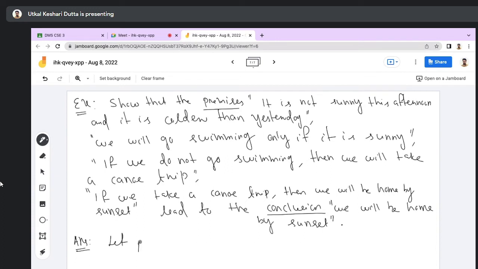Let P be the proposition. See, it is not sunny this afternoon and it is colder than yesterday. We'll take from these two propositions. One is it is sunny this afternoon.